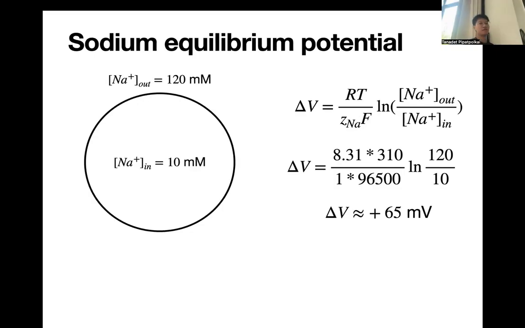Meanwhile, if I take sodium concentration, I get plus 65 because it's just the other way around, hypothetically. And that's not quite our steady state. That's not quite our normal cell. I've just told you that our normal cell sits at minus 70. But if I read the sodium, it gets plus 65. And that means that our cell is not permeable to sodium. So there must be some gate, some door for sodium as well.